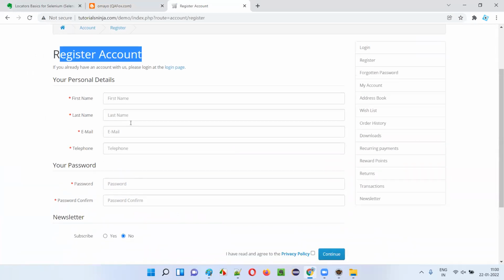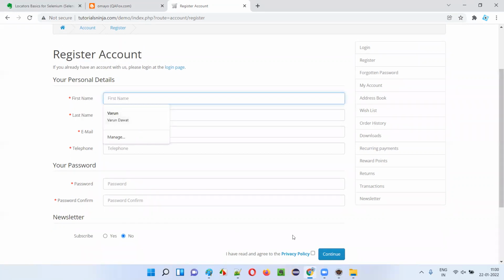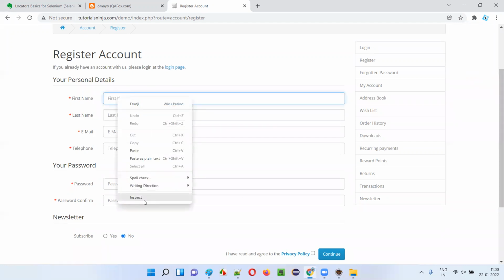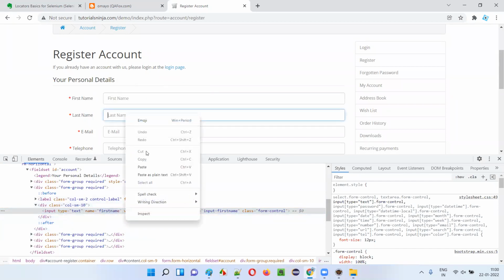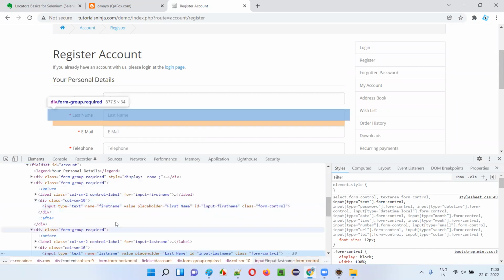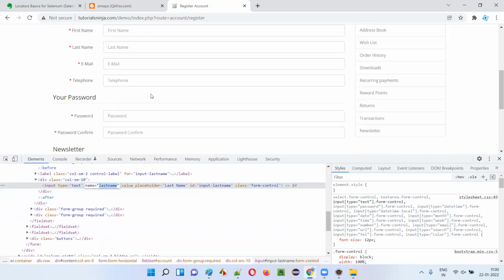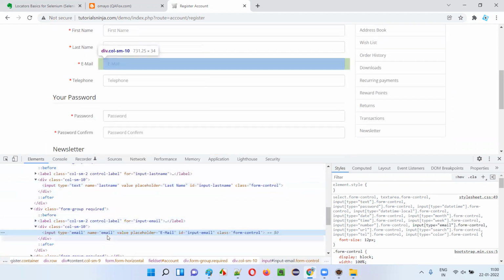Many fields are there in this form, and in each and every element of this form, whatever details I enter and click on the continue button, these details will be sent to the server of this application to create the account. So when they are sent to the server, the server has to uniquely identify all these elements, right? That's why all the fields in this form will be given some name attribute. If you inspect this first name, you see name is equal to first name. If I inspect this last name, you see name is equal to last name. Like that, each and every form element is given some name.